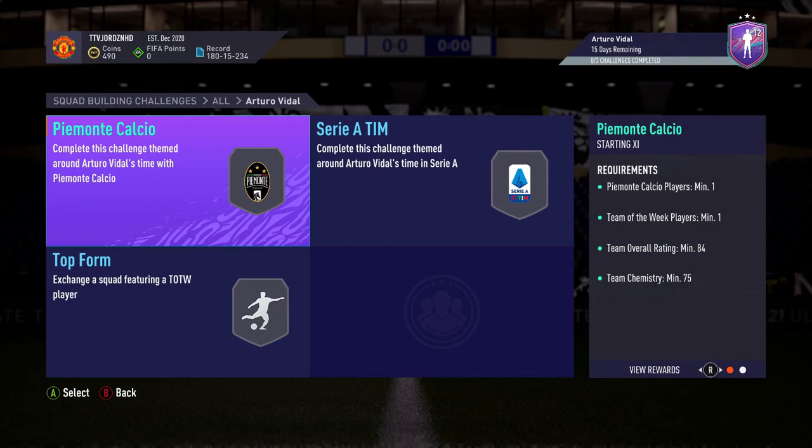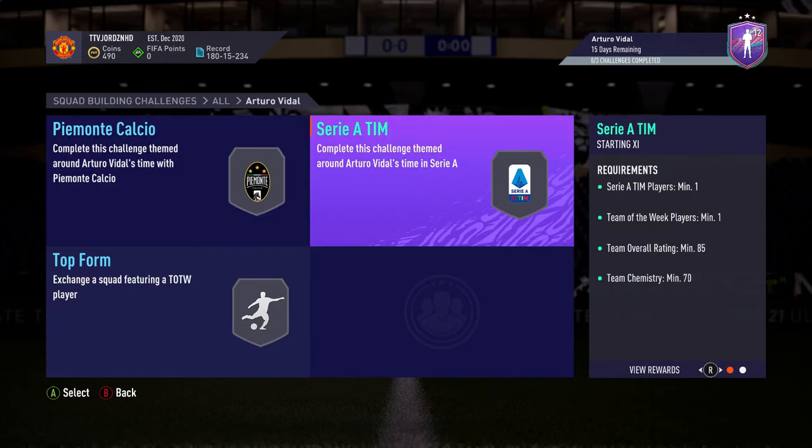There are three segments. One of them is the Piemonte Calcio one. So you need a Piemonte Calcio player, a team of the week, 84 with 75 chem. Chem quite high, rating quite high, team of the week. They're through the roof at the moment. Expensive first SBC. Then you have the 85 overall with a team of the week, a Serie A and a 70 chem.